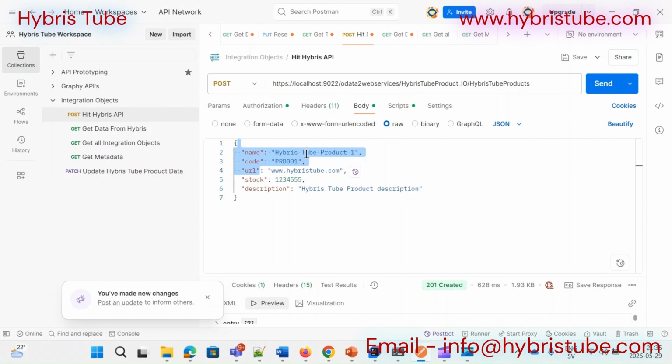Here I have set the name as Hybris Tube product 1, code as prod001, URL as www.hybristube.com, stock as 123455, and the description as Hybris Tube product description.